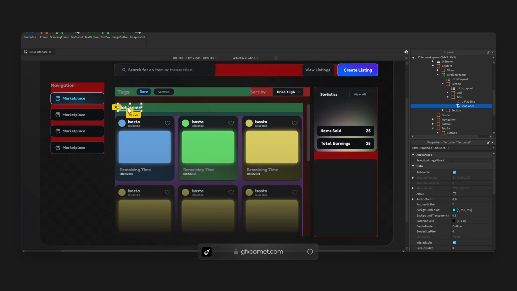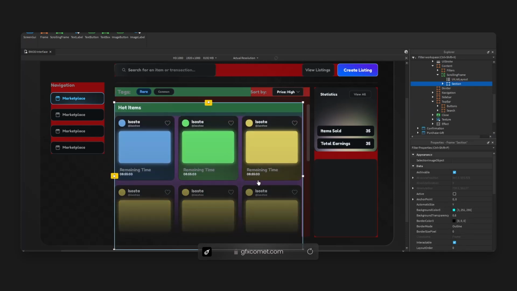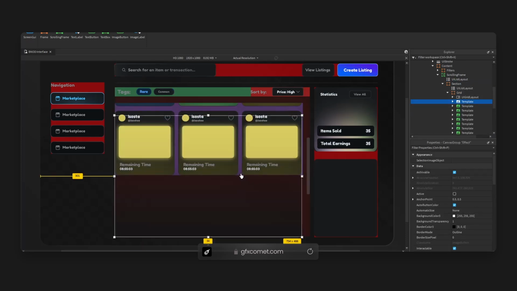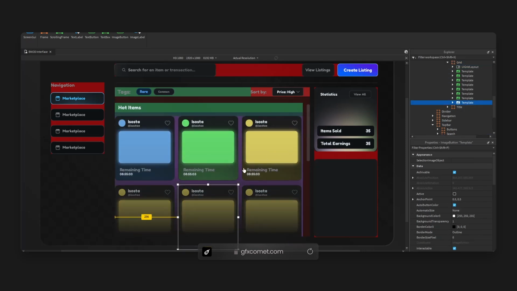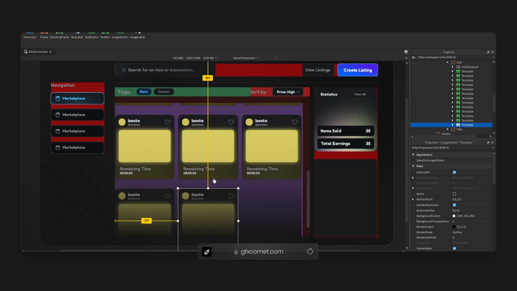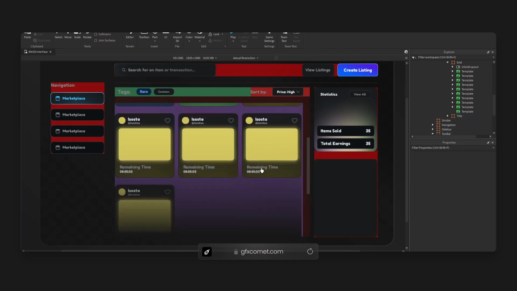So we can have hot items up here, we can have a different category here, and inside of each section inside of our grid, you can see the grid frame is this pink, and if we copy a card, you can see it will automatically resize like so, which is pretty cool, right?